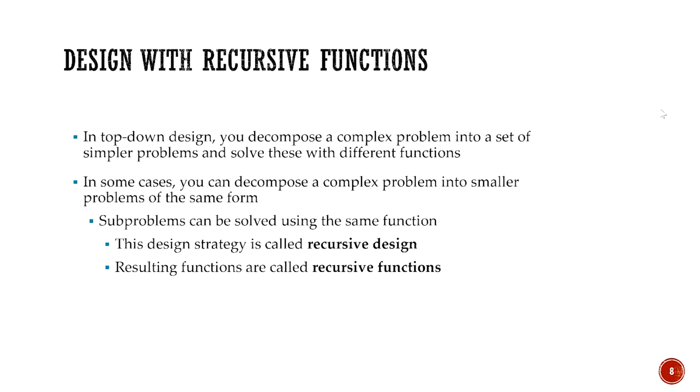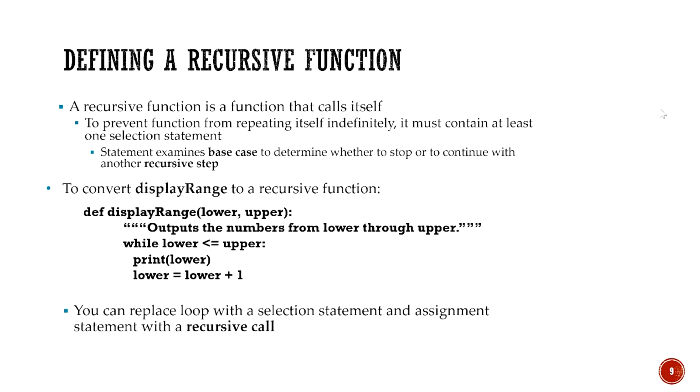So you have decomposed the problem, and for each, you are using the same function. It's doable. But this is the special case of function. Then this design strategy is called recursive design. Resulting functions are called recursive functions. It means that these functions call themselves over and over until we meet the termination condition. So a recursive function is a function that calls itself, and to prevent the function from repeating itself indefinitely, it must contain at least one selection statement, because we need to check that condition, and based on that, we can decide whether to stop or to continue the program.